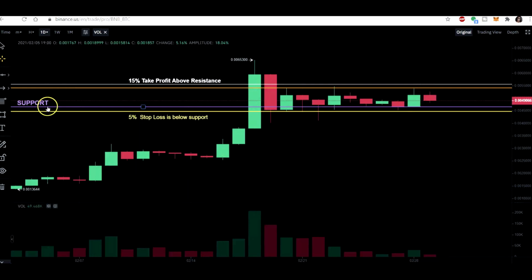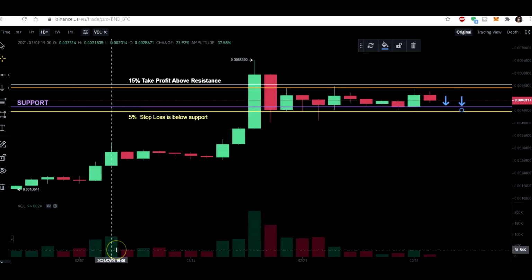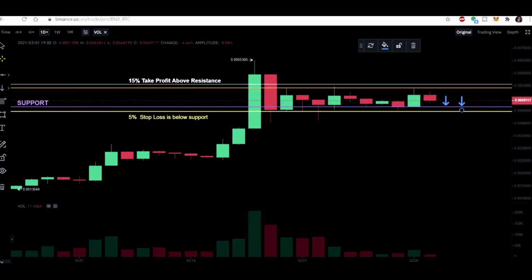Our support line is the purple line, because if you look at it, you can see that most of these candlesticks kind of sit on this line, and that's how I drew this line of support. And so because if you look at the previous candlesticks, they come down to the purple line and bounce back up off it. And so there's also a chance that price action would come down to the purple line and bounce off it as well. I only want my stop loss triggered once price action should break through below the line of support. Then I want to play safe by exiting the trade.